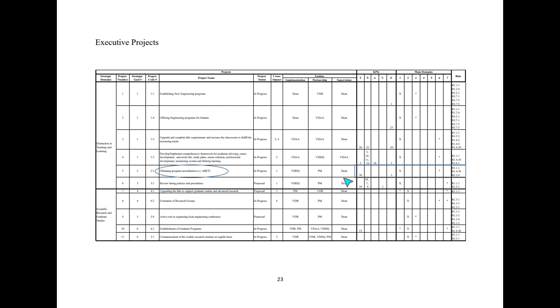Then we have the supervision, which is the dean. I believe it's... I will get back to what the abbreviation was, because these are abbreviations and honestly I don't remember it right now, but we talk about the roles. The partnership means participants in the project. Implementation means who is actually going to implement this project. Here we talk about quality in the department or for the college. Supervision means who will supervise it, the college deanship or the dean.